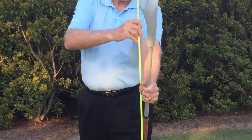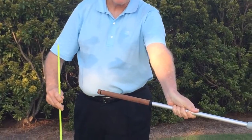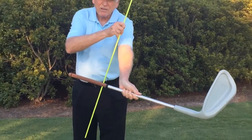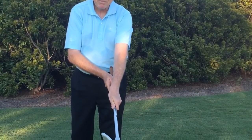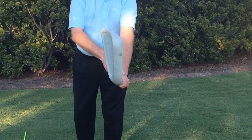It's the result of a perpendicular motion. It is not the result of a horizontal motion. A horizontal motion puts the club out of line with the shaft. A perpendicular motion keeps it in line with the shaft. And if you've got your left hand over the top of the club, that wrist is going to bend. But that's what it should do.